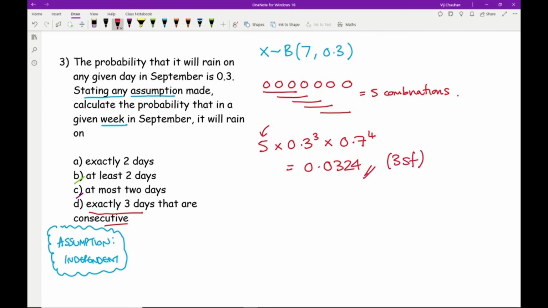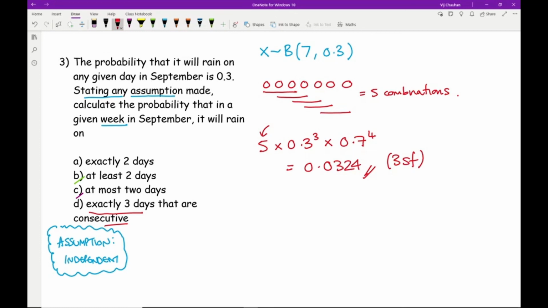So sometimes your calculator can be a brilliant friend when you're doing these questions, but don't forget to use common sense. And if you're not too sure, go back to old school methods of writing down your combinations. But like I said, there is no need to write down every single possible combination. It's just being a little bit smart when you're working through these questions. Hopefully this gives you a bit of an insight, and when you're working through questions either in a textbook or an exam, you can relate the question you're doing to one of the 3 examples from the previous video to try and make some sense.